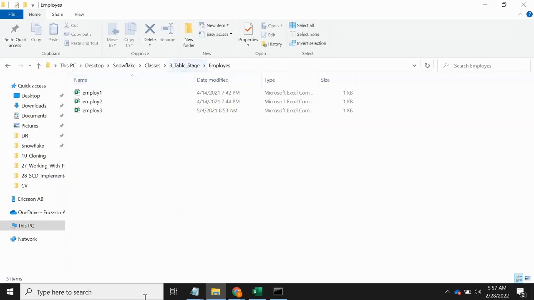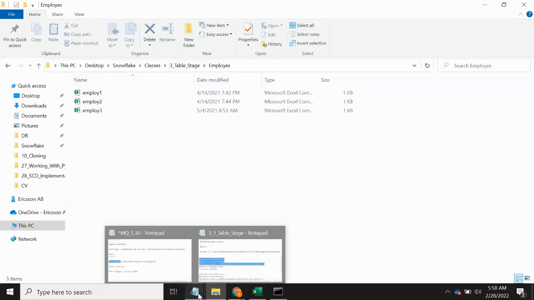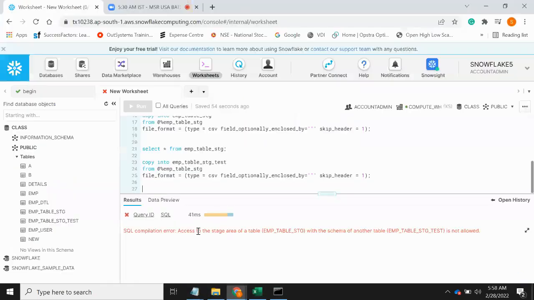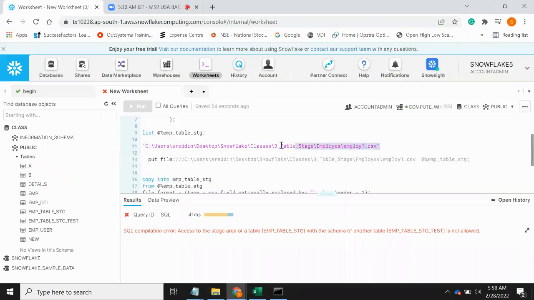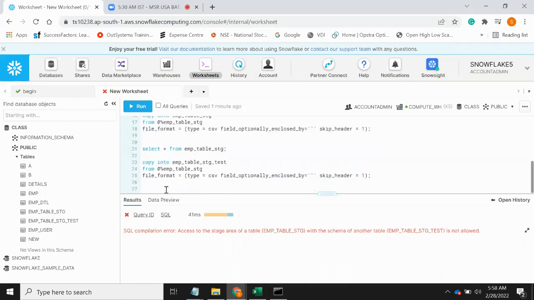Here we will pick all three files and load them into our stage area. Instead of this, when you run this it will pick only one file. So here, for employee one, I will give employee star.